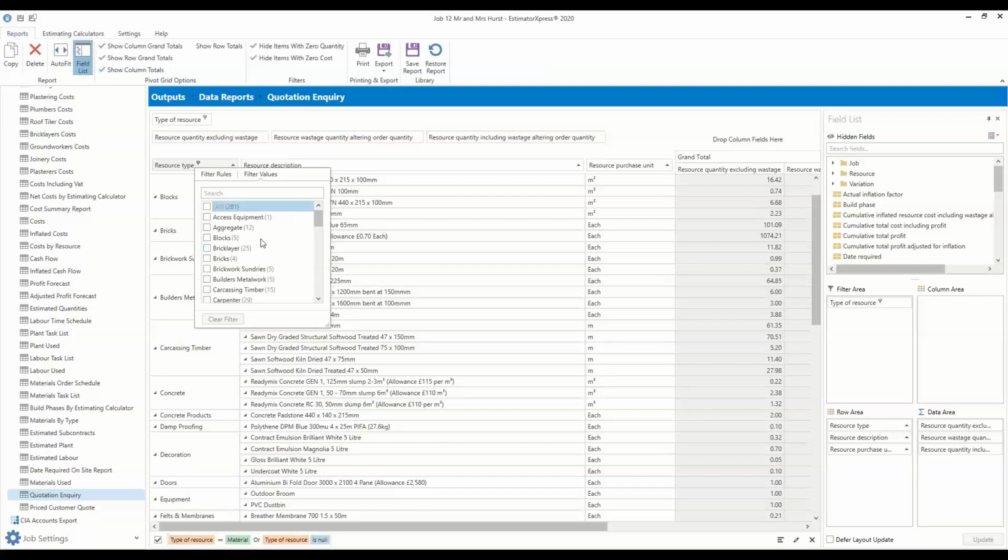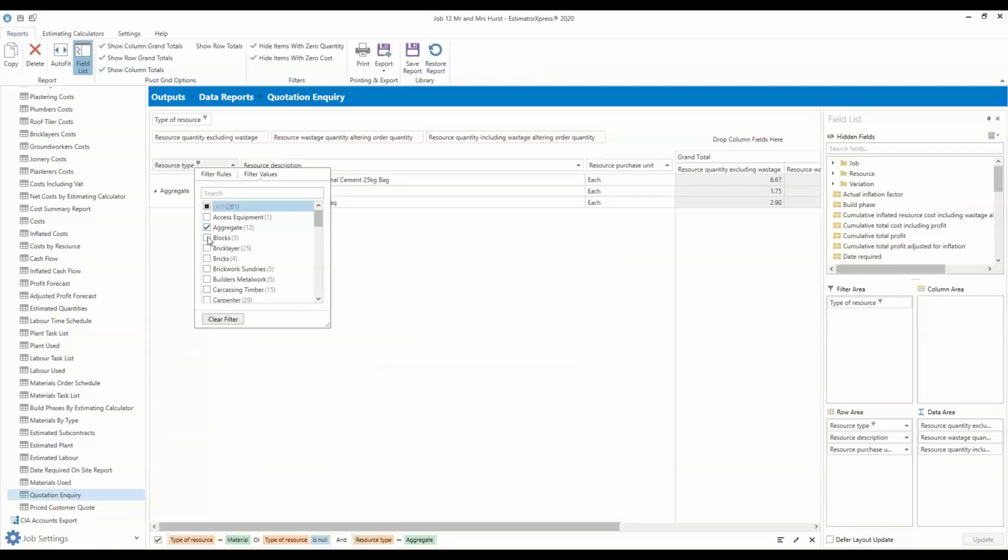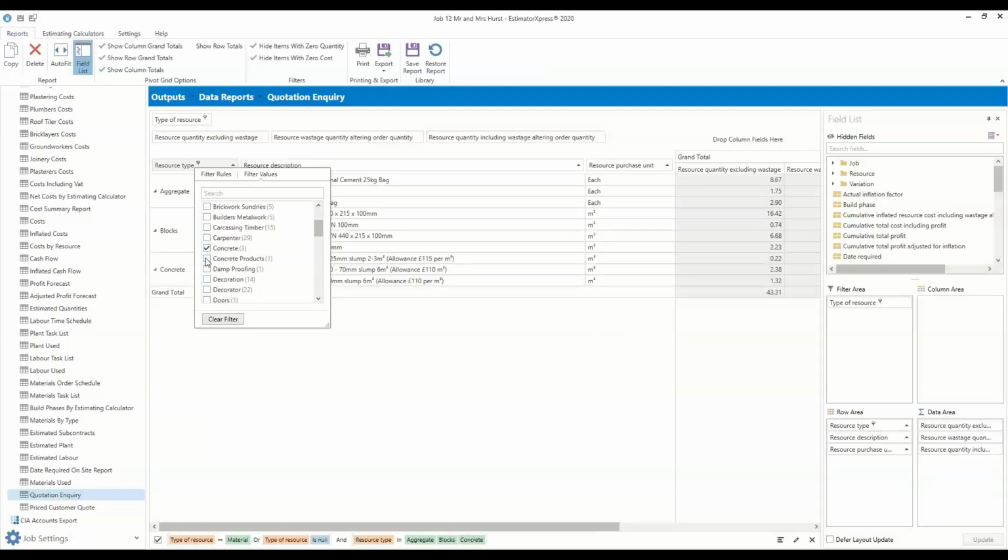So perhaps we want to see aggregates and blocks and concrete. Let's say it's a heavy side merchant that we want to get some decent deals off. So if we click aggregates, blocks, scroll down a bit, concrete products.